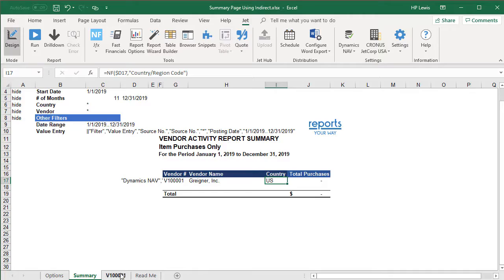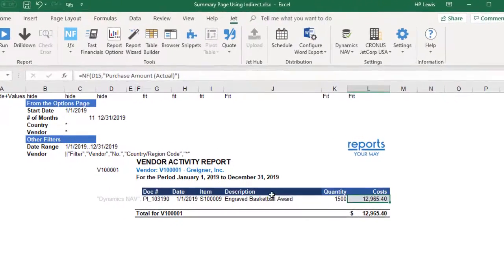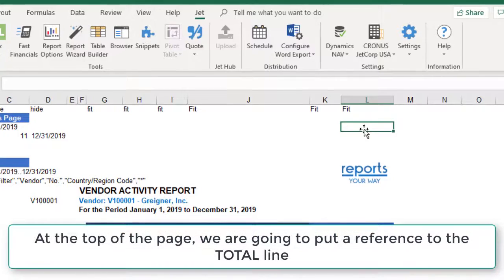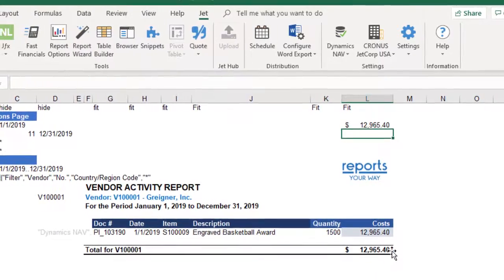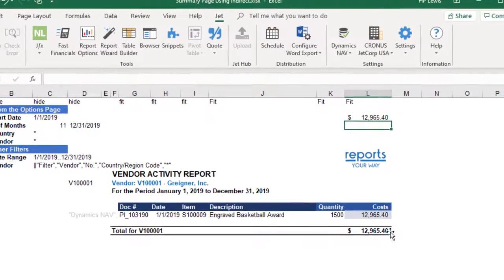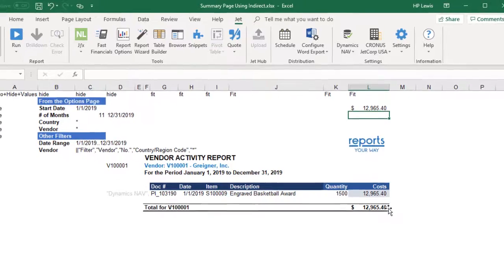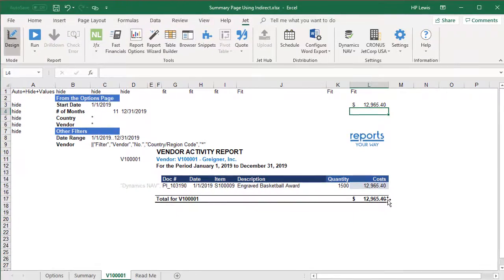Let's go back to our vendor activity page and make one minor addition. At the top of the page, we're going to put a reference to the total line. We need to keep this row hidden so it doesn't show in the report. This way, every time a page is dynamically generated, no matter how long the report is, that cell will return the total for the worksheet and it will be in the same cell on every sheet.